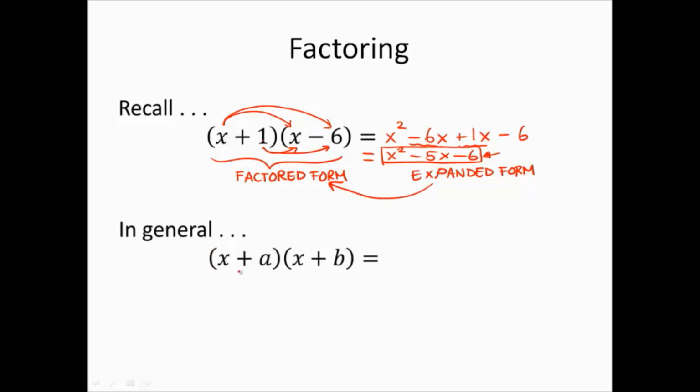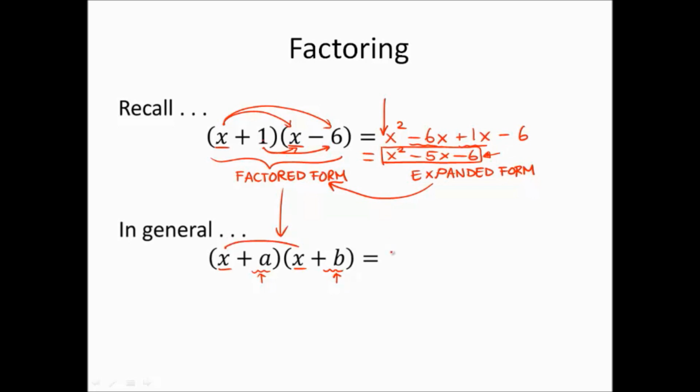Here we have a general format, factored format, of two binomials multiplied together. So x plus a and x plus b. Notice that because we're factoring a trinomial that has leading coefficient 1, our first terms are always going to be the variable that is created in our first term. We have no other way of getting 1 x squared than to have x times x. So these are for sure there, but what we're not going to know is what to put in these positions for the factored form when we get our expanded form. So let's see what happens.